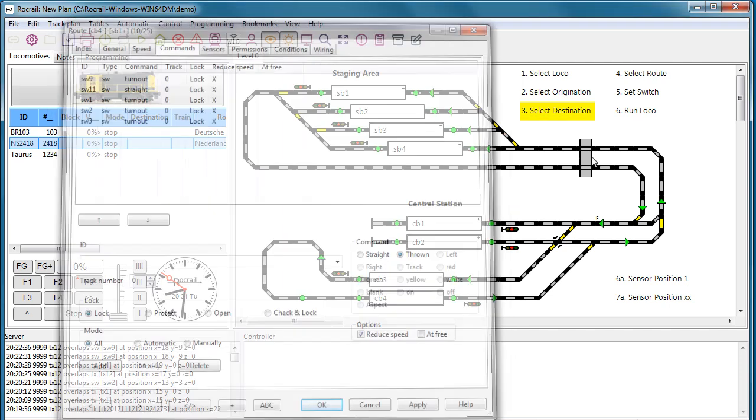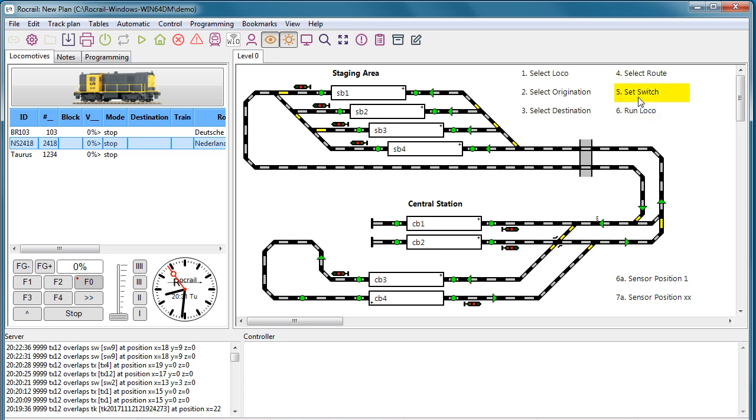So once the switches are preset for the routes, now you're ready to run the trains. Here you can see I have steps 6A and 7A. That is based upon a computer, because we have our eyes to see where the train is traveling and where it gets to the point that, let's say, it enters into the block, and then you start to decrease the speed all the way to the stop point.